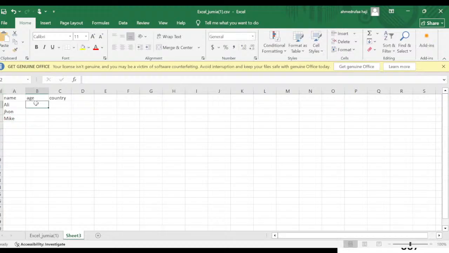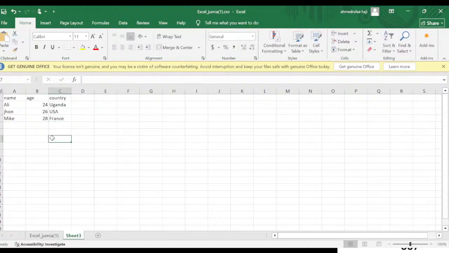Age, let's say 25, 24, 24, 25, 26, and 28. Country, maybe Uganda, USA, and France.